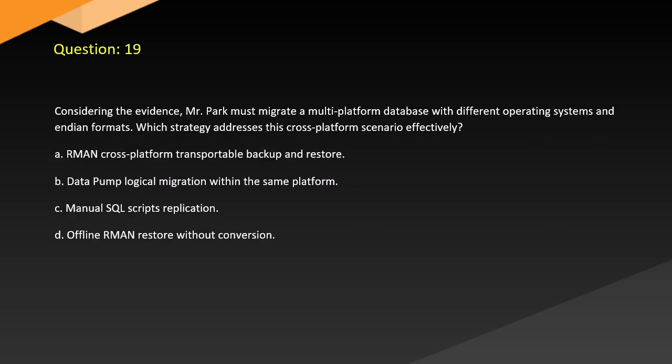Question 19. Considering the evidence, Instapark must migrate a multi-platform database with different operating systems and endian formats. Which strategy addresses this cross-platform scenario effectively? A. RMAN cross-platform transportable backup and restore. B. Data Pump logical migration within the same platform. C. Manual SQL scripts replication. D. Offline RMAN restore without conversion.